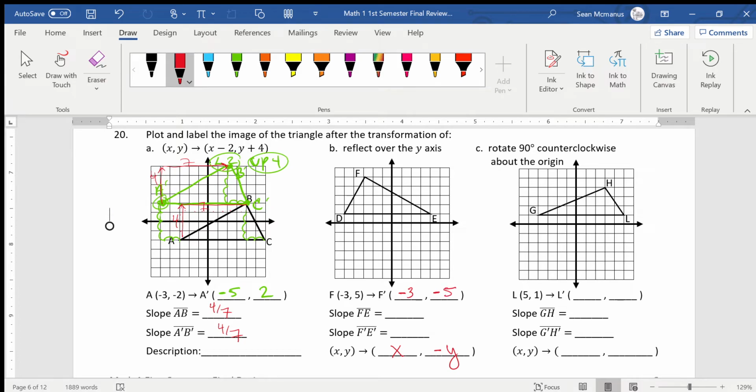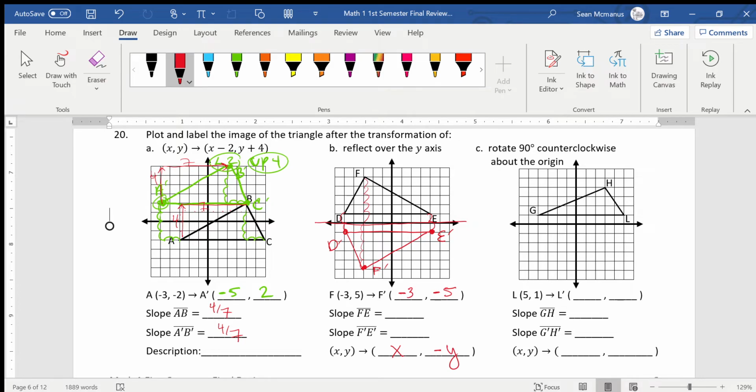So let's see what happens here. So D, reflect over the x-axis, which is this line right here. So the D is 1 above. It's going to end up 1 below at D prime. The E is 1 above. It's going to end up 1 below at E prime. And the F is 1, 2, 3, 4, 5 units above the line of reflection. So we're going to go 1, 2, 3, 4, 5, I said, right? There. That would be F prime. And I can see the coordinates, that actually is negative 3, negative 5.